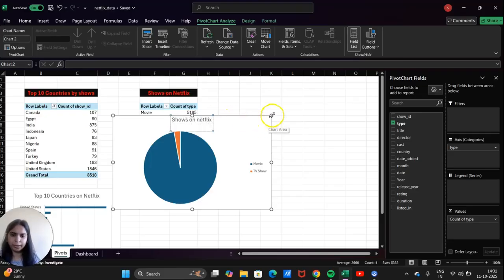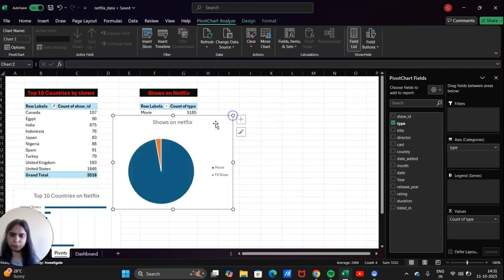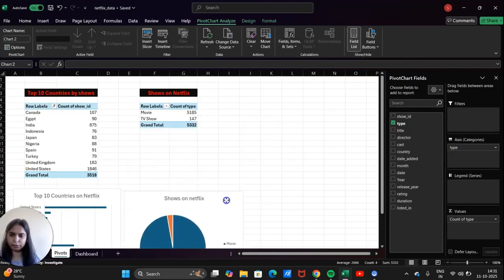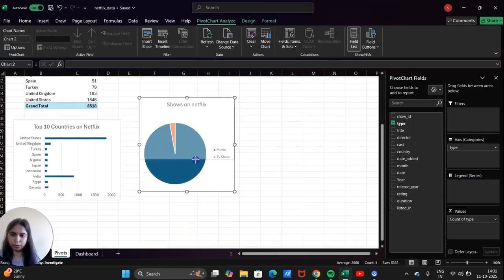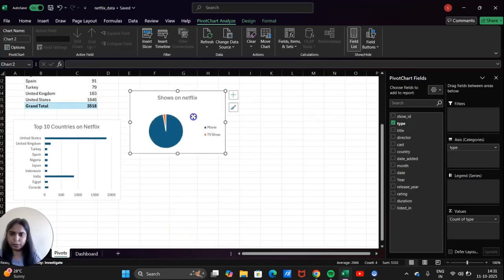Yeah, I will just make it small for now and then keep it below here, almost small so that it is easy for us to see, right?